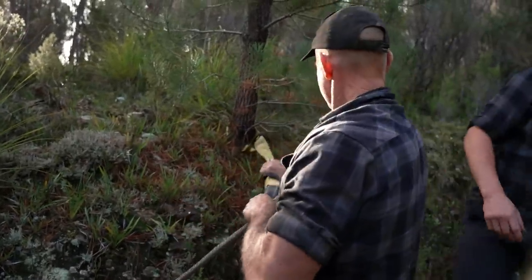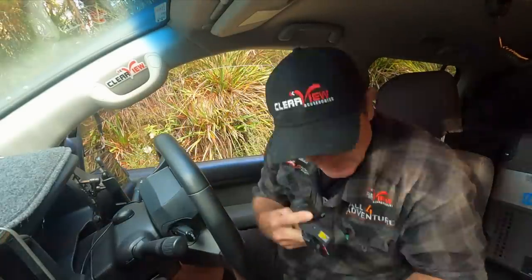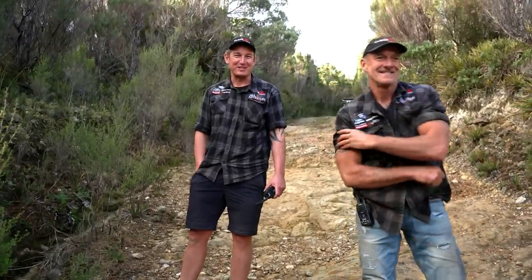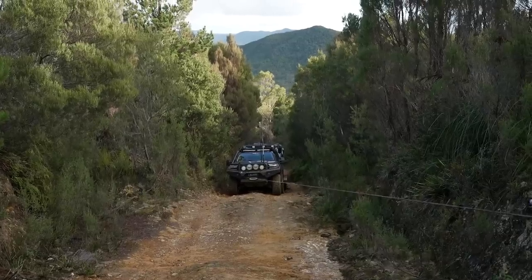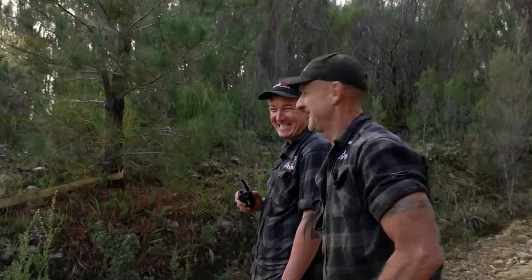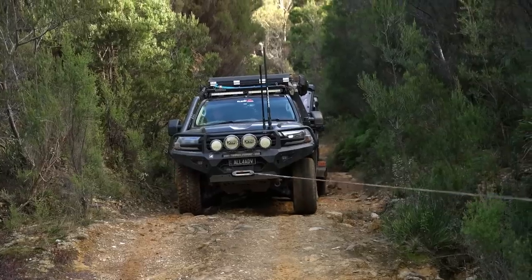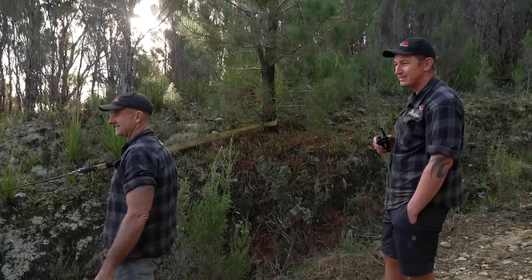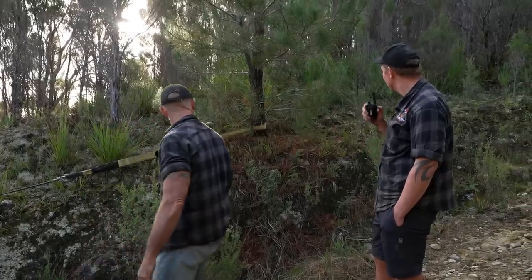Right, you're on. How's the jeans, mate? Warm? Jeans are good, but the top half needs another jumper. Getting a bit chilly, isn't it? Yeah. I actually call that a winch point. You gotta love the auto, eh? Come on. Imagine trying to do this with a manual. Yeah, she goes and we'll get ready to run.